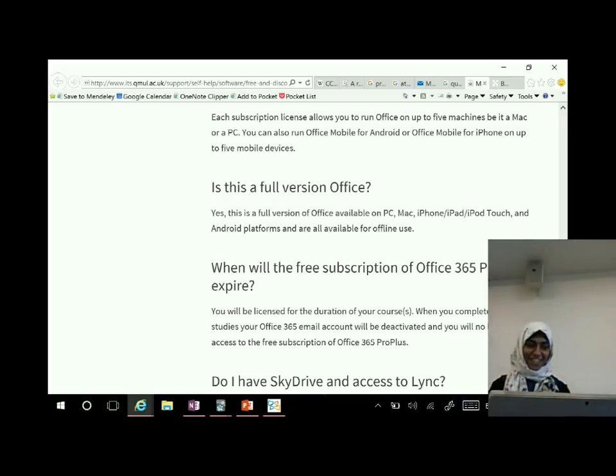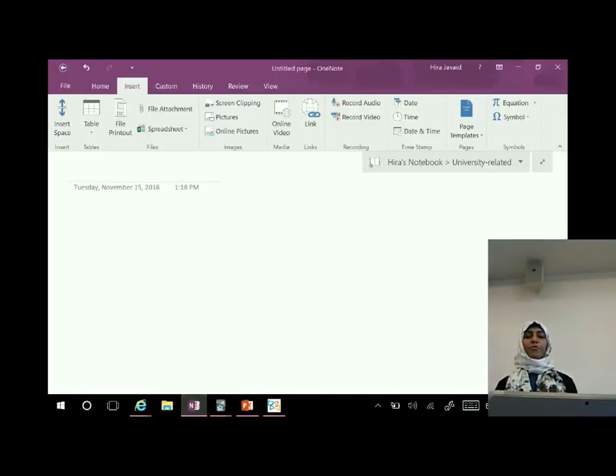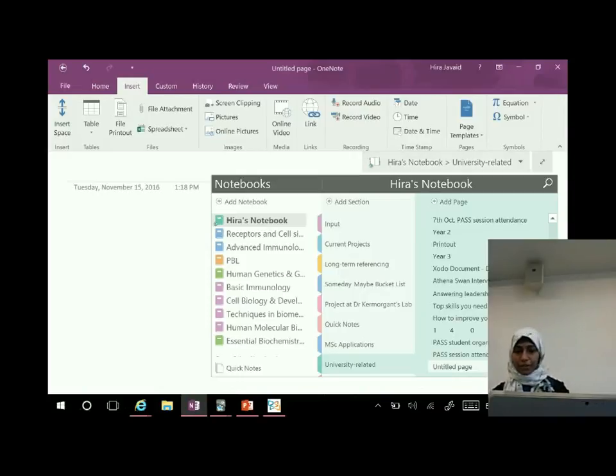Once you get Office, you go on OneNote, and should we move on then? Yeah, okay. At least, you know, just so you guys can see what you can do with this.